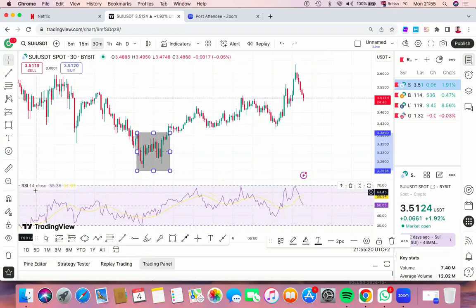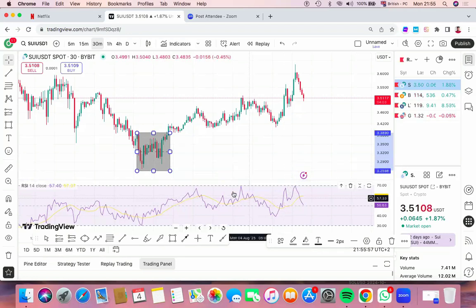You can change the settings, but the setting already here is perfect because around 30 for our oversold is perfect. But you can also change the settings and move it to around maybe 28 or so for traders who are really very strict. They use even something below 30. The radical traders. But 30 for the oversold is perfect.